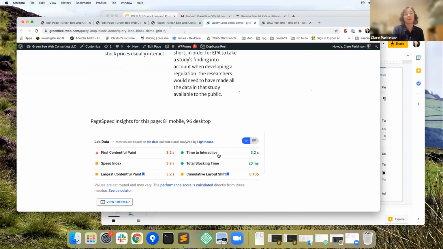So maybe it's just the fact that it didn't have to load a plugin that made it a little faster in the WordPress version. Anyway, if you need a custom list of posts and you don't want to install a plugin and you're comfortable messing around with a query loop, you can at least be confident that it's not going to be a performance issue for your site. It seems like it's pretty fast.